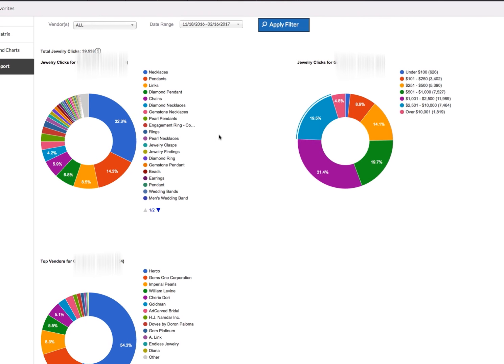And then this last way to look at it, here towards the bottom, is going to show us the vendors, what people are really interested in terms of the vendors' products that are on the website. And this is an interesting way to look at it. You can see we have one very large dominant category, over half is from one big vendor. And then there's lots of other vendors there as well that are pulling in some statistics for this particular instance of JewelCloud. So in just a minute or two, we're able to see the categories that are popular, the vendors that are popular, and the price points that are popular.